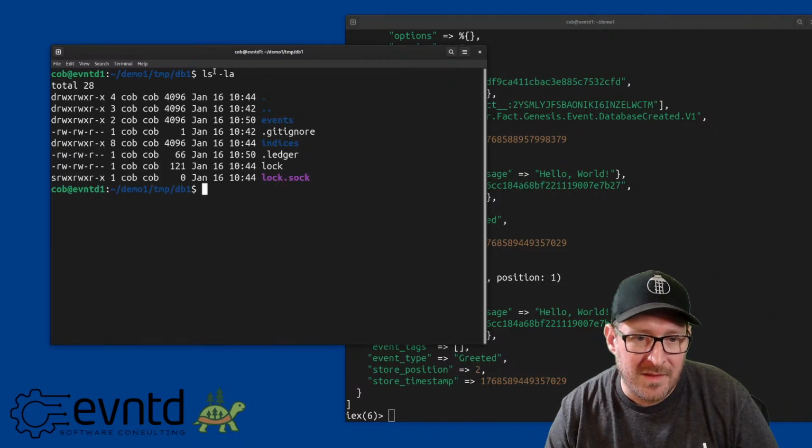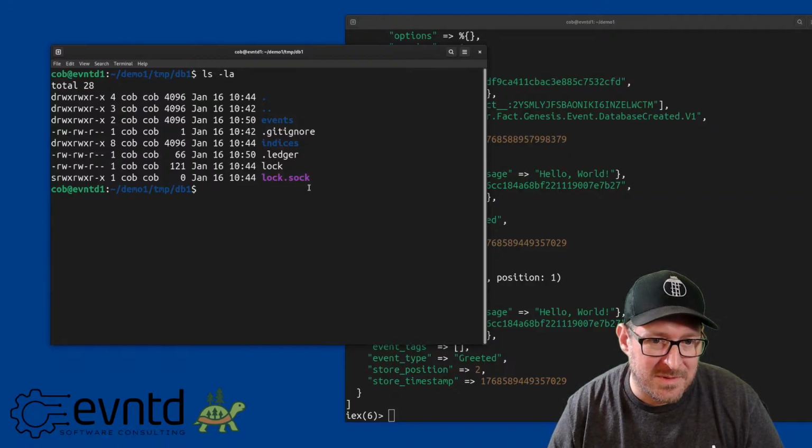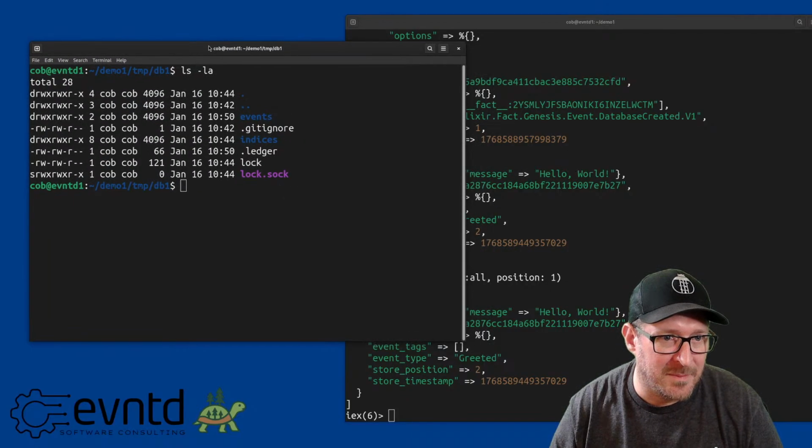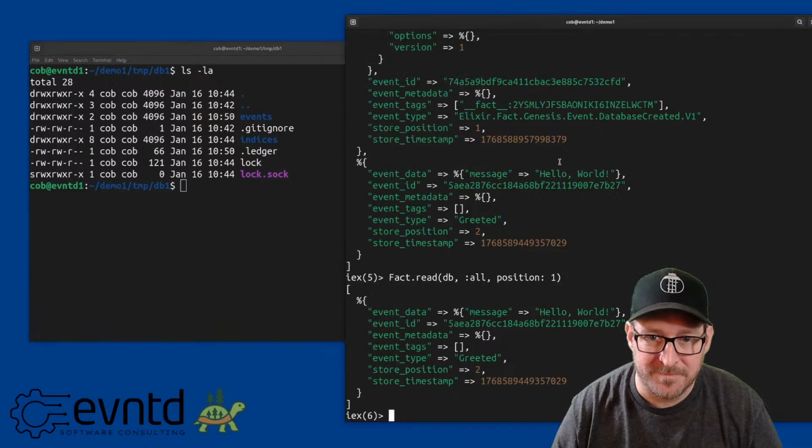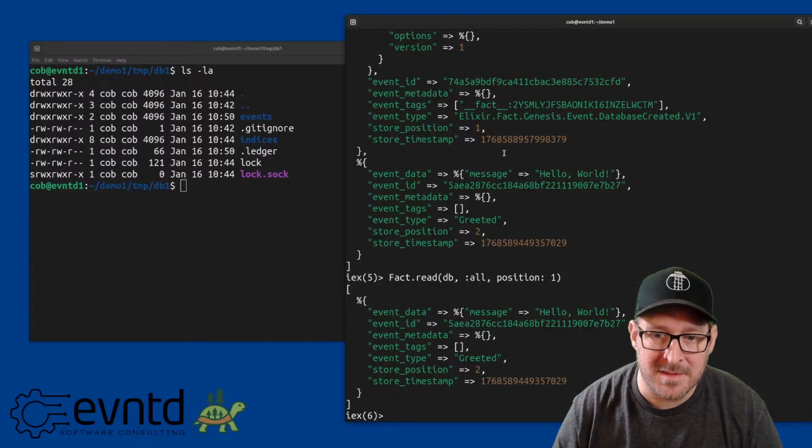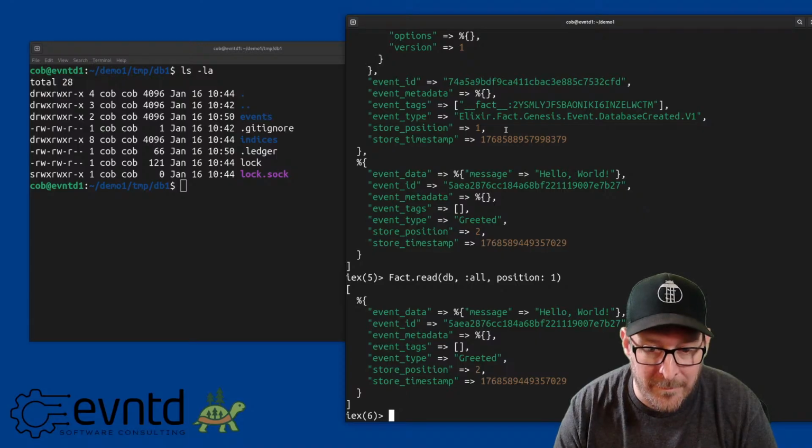So the lock sock, what's that file all about? Well, I'll show you. We currently have db1 running in this console. This is actually running processes inside of a BEAM VM.